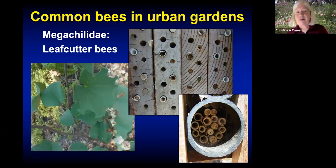And then finally, the leafcutter bees. If you haven't seen the bee itself, you've likely seen the removal of leaf pieces from plants that these bees use to build their nests. Placing bee houses in gardens has become quite popular in the last several years as interest in bee conservation has exploded. I'll talk a bit later about the pros and cons of doing this and the best way to use bee blocks in your garden.